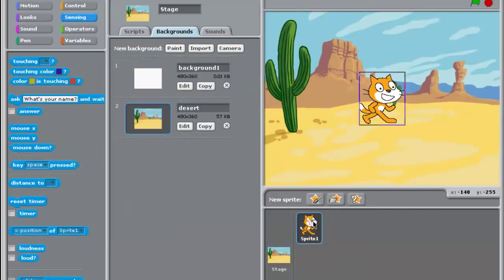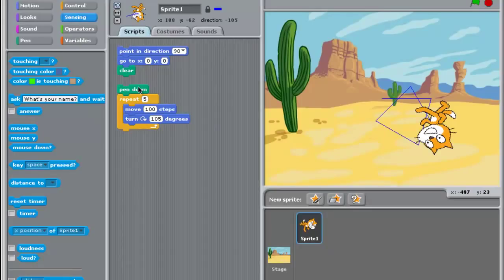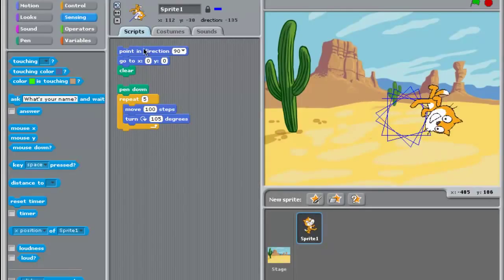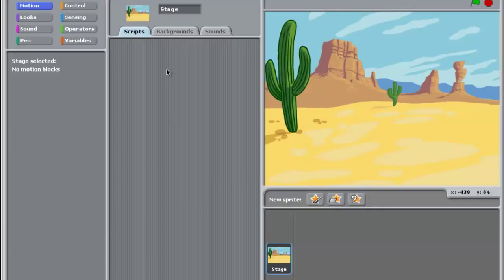And now I can go back to my sprite, go back to my scripts, and I can run my little function there. And again, I can clean up afterwards. Now you can also change the sprite or add a new one if you like. So for example, on this one, I can delete this actor. And notice it also deletes the script, so remember that.